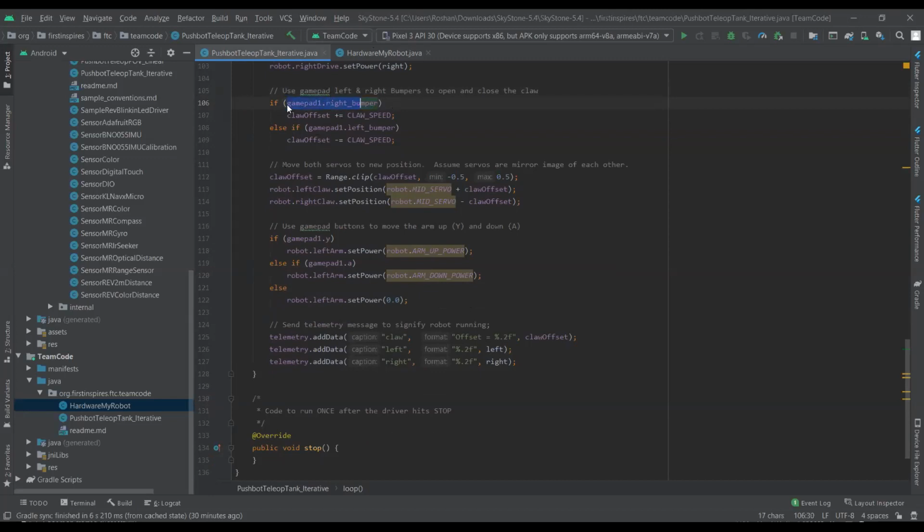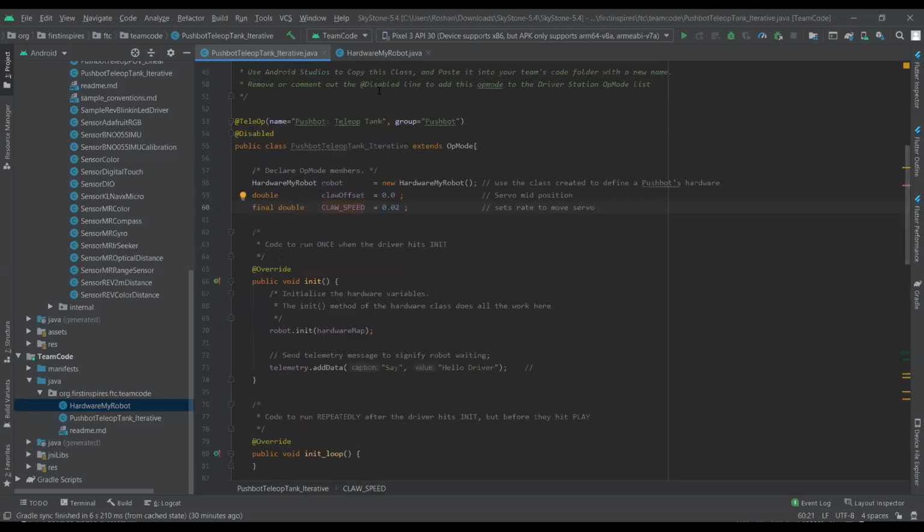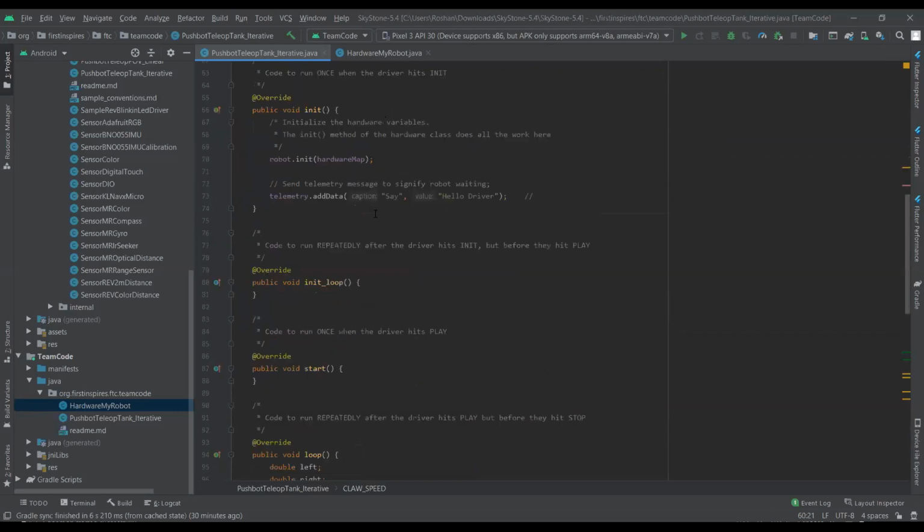When we read if statements, they always check if whatever is inside the parentheses is true. So if gamepad1.right bumper is true, then it's going to run this claw offset equals claw offset plus the claw speed. Here, the claw speed is another constant that we can see in this class. It's going to increase by 0.02 every single time, and it starts at 0.